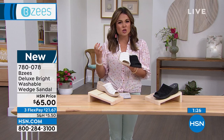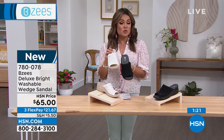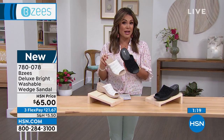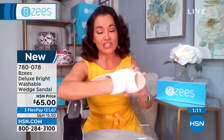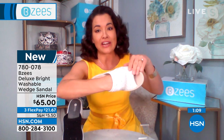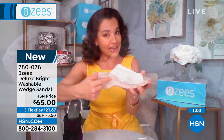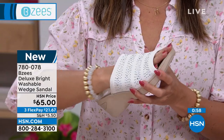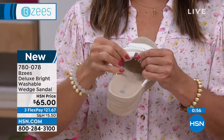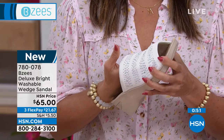The height is perfect at two and a quarter inches — just enough lift so you're not walking flat but not so high that your feet slide forward. That's why these are perfect for everyday casual wear, but if you need to dress things up you can wear them out and walk around all day without your heels, ball of foot, calves, back, or knees aching. If your shoes aren't comfortable, it really does affect your whole body. April demonstrates how much give and flexibility the upper fabric has by making a fist in it.